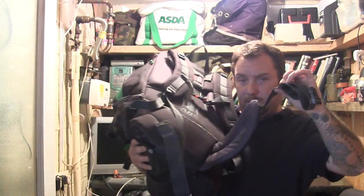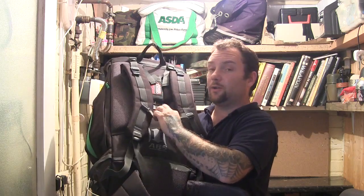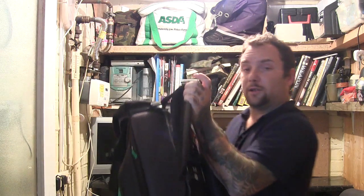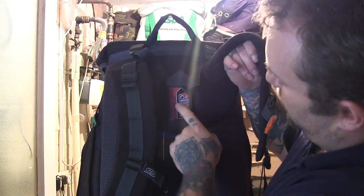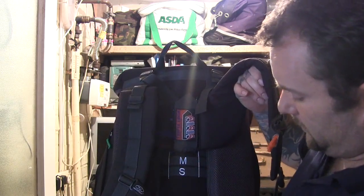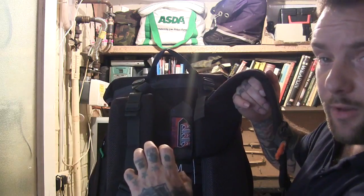It's got the waistband. It's quite a good design, because also, I'm not going to do it, but inside, just here, triple lock adjustable back system. You see it's got the different settings, and you can undo this and move the straps up and down on it.